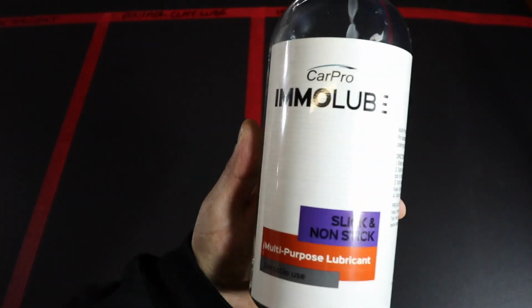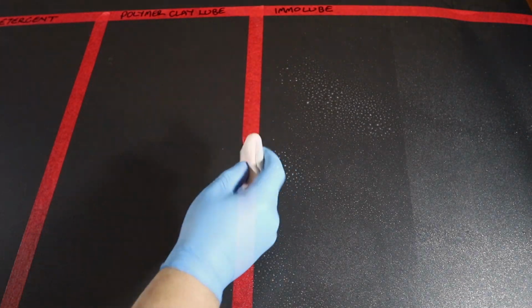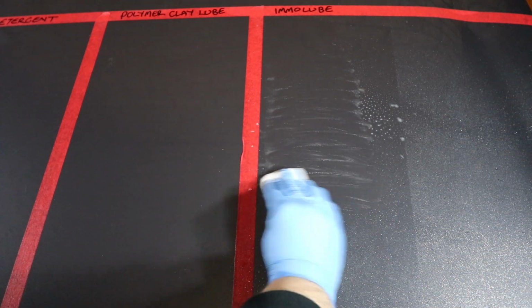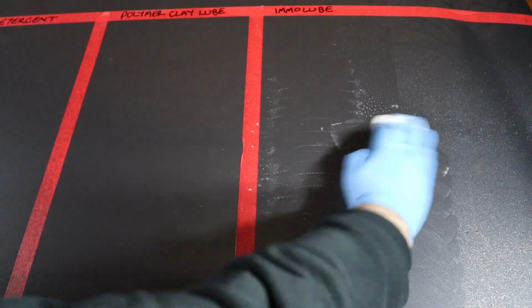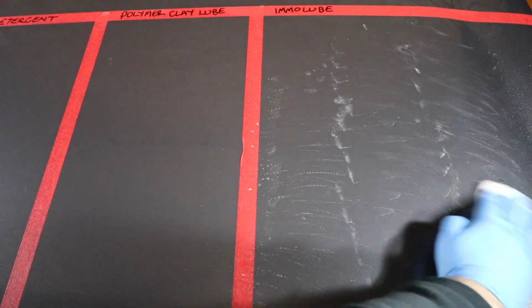So a litre of ImmoLube at about $25 actually goes a really long way, making it very cost effective. And its great smell doesn't hurt either, adding a little more pleasure to the claying process. But most important of all is the safe claying experience it provides that in real world testing has been as safe, if not safer, than any past lubricant I've used. And quite a few side-by-side comparisons have confirmed this.